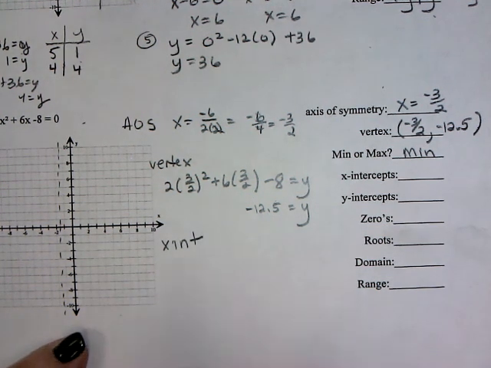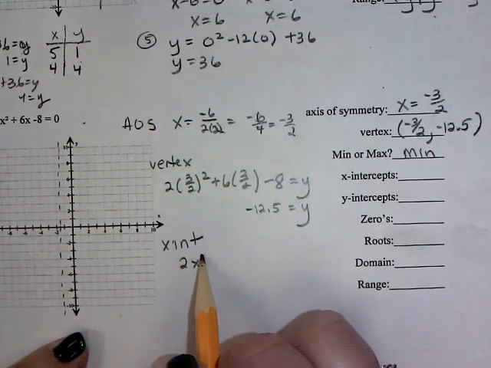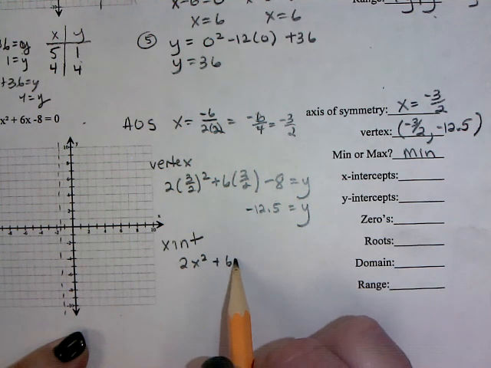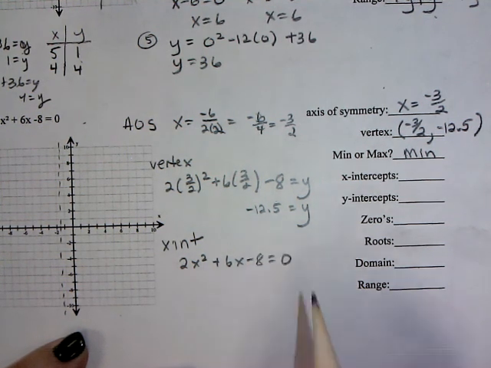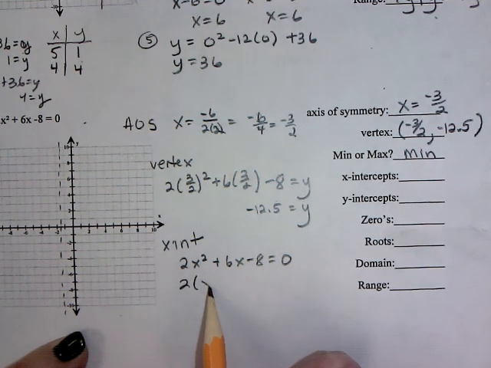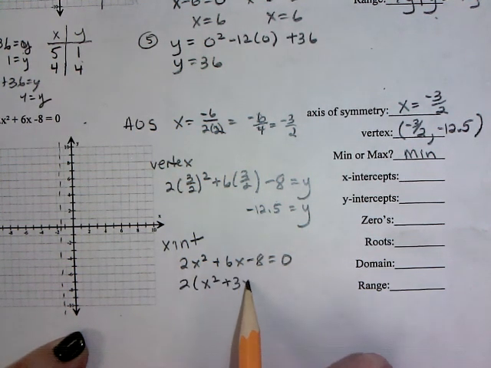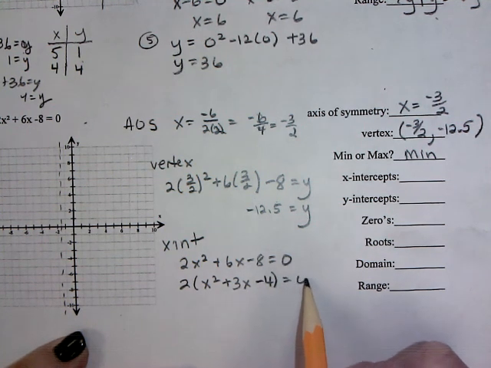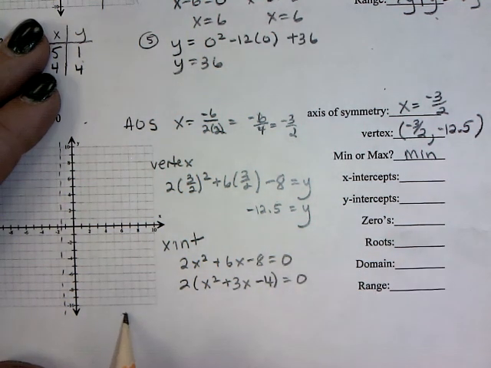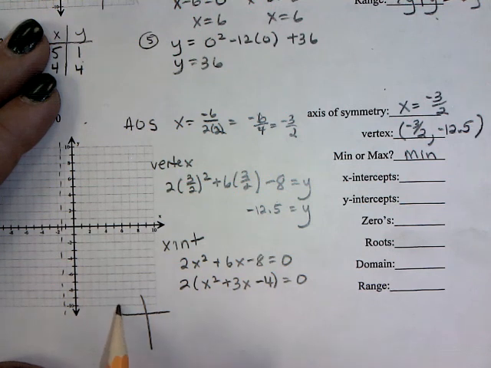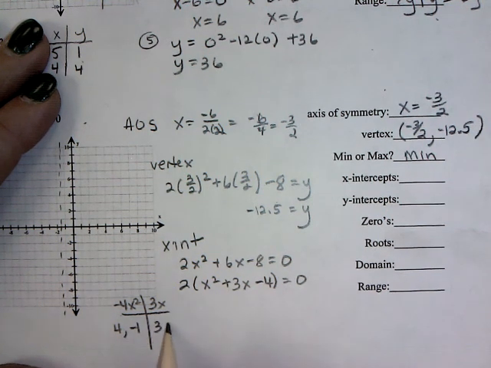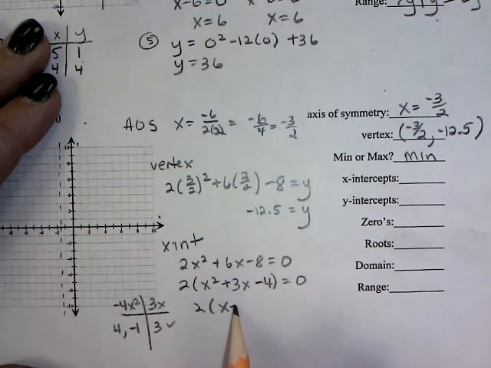Plugging right along, and my x-intercept. That's setting my y equal to 0, which it already is in the equation. Now, because I've got a bunch of even numbers here, I'm going to GCF out a 2 to make my life easier. I need to go ahead and make my table of values. So I have what? Negative 4x squared to give me 3x. Positive 4, negative 1 gives me positive 3. Take my shortcut, x plus 4, x minus 1.